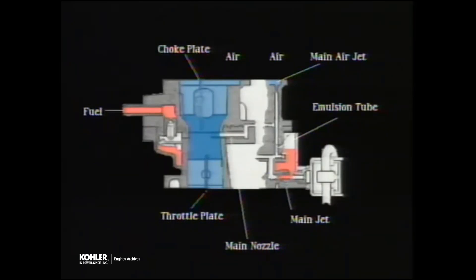The main circuit is activated as the engine continues to accelerate off of idle. As the throttle plate opens, the increased flow of air through the throat of the carburetor creates a vacuum in the venturi, which draws on the main circuit. The main circuit works much the same as the slow circuit. Air is drawn in through the main air jet and fuel is drawn in through the main jet. The air and fuel are mixed in the emulsion tube, which is very similar to the slow jet in the slow circuit. A short transfer port transfers the mixture to the main nozzle, which carries the mixture into the venturi. In the venturi, the mixture blends with the main body of air and the final mixture is delivered to the combustion chamber.